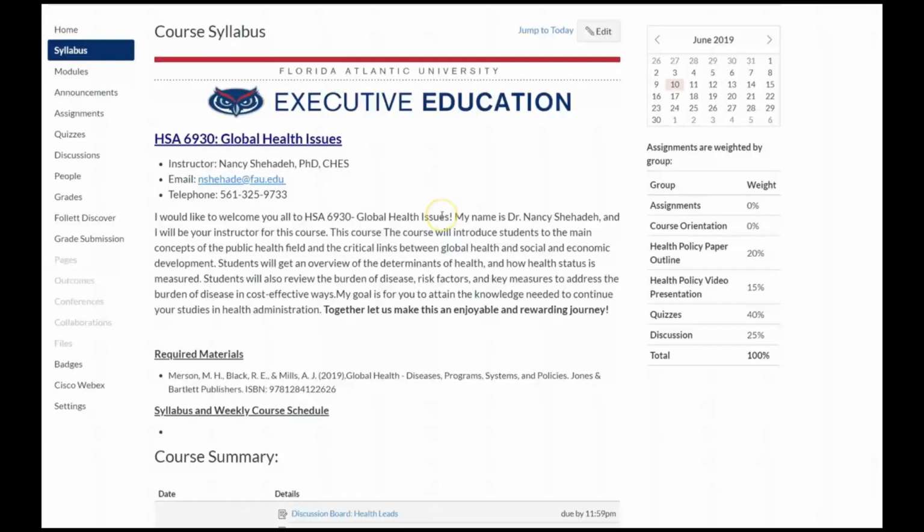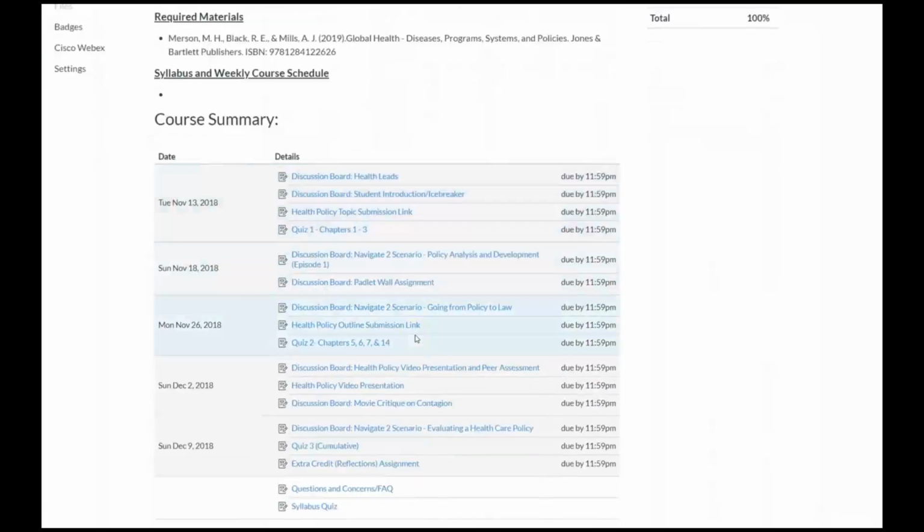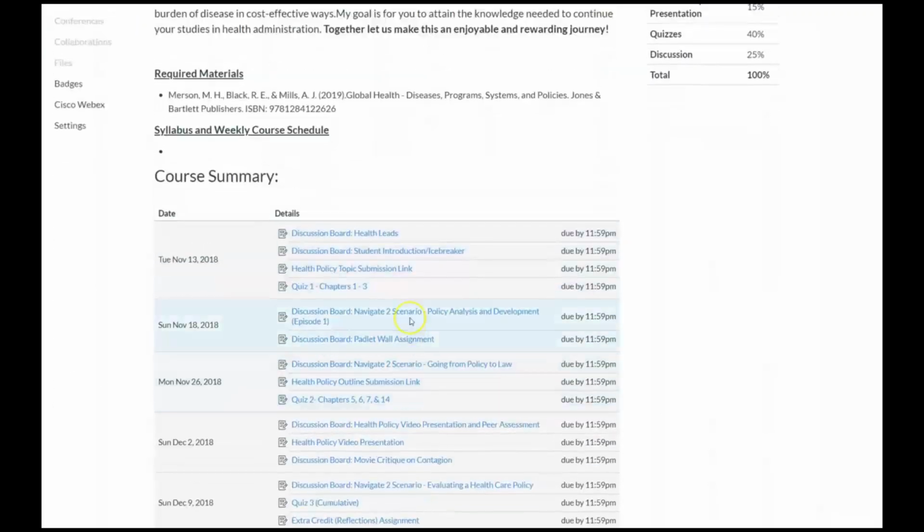So the syllabus link in Canvas is not your full syllabus. So I do want to make sure that you know that. That is a separate document, as I have mentioned before. But the syllabus link in our Canvas course does give you a breakdown of the due dates. So it is definitely handy. These are going to be adjusted for the course, but just to let you know, this is kind of the layout.